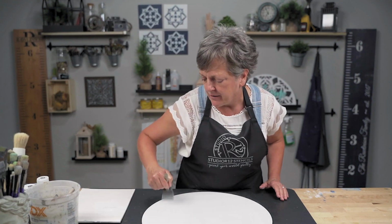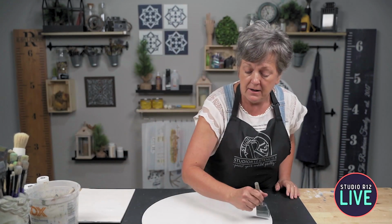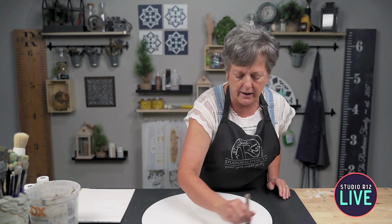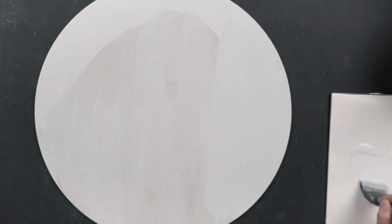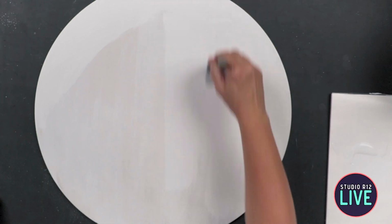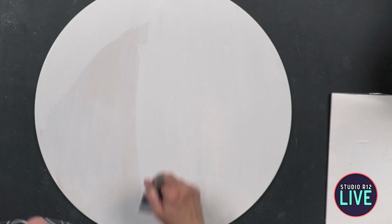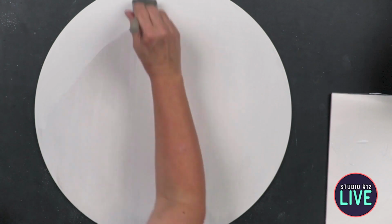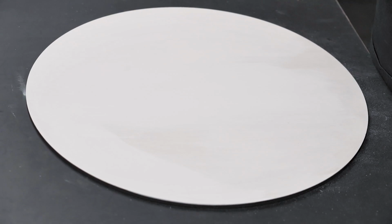If you applied this with a roller, and honestly, I'm talking to the craft show people here today a lot, because this is the work part when you're getting ready for your project. I started out my painting life in Southern California, and I started doing a craft show the minute I painted my first piece. I just fell in love with painting. Failed art in high school, so just FYI, you don't have to have a degree. But I started doing shows, and the basing and the finishing and all of that were the hard work.